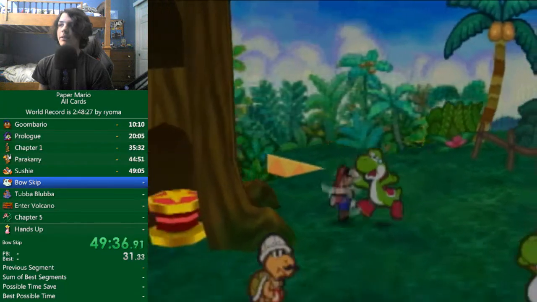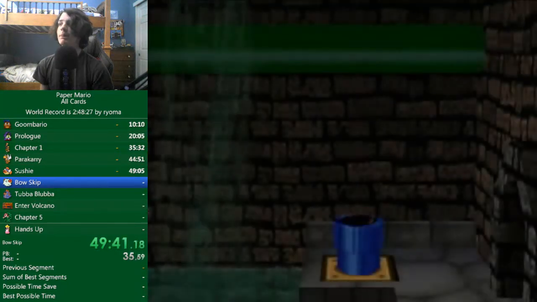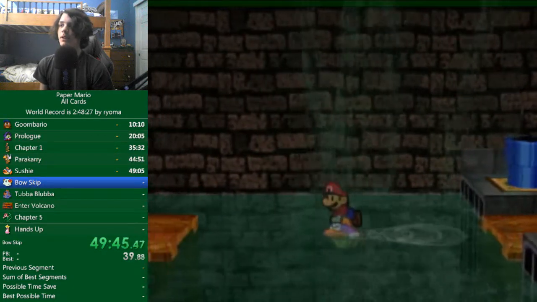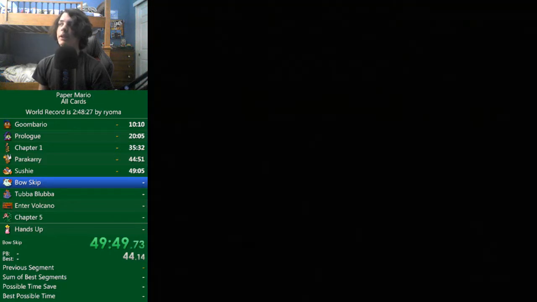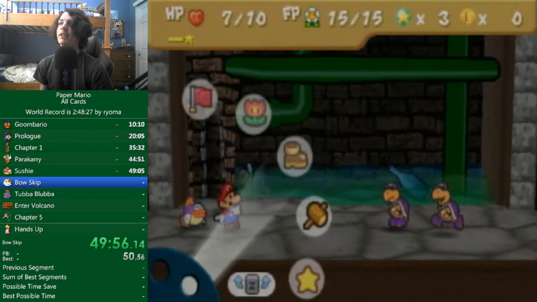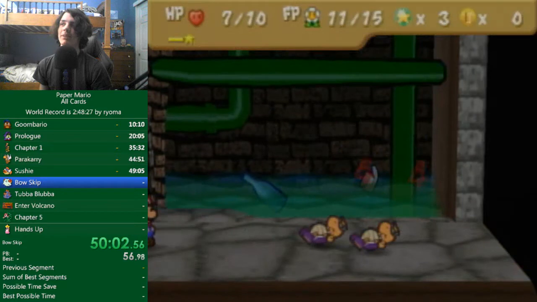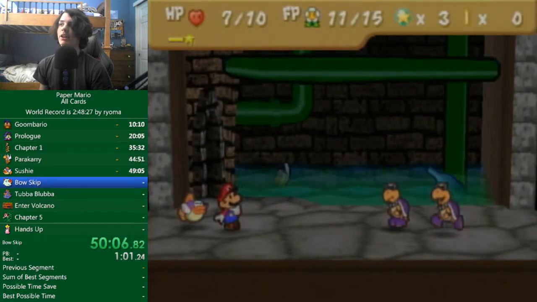So now we have everything we need, so we're just going to leave Chapter 5 and go straight to Chapter 3, which can be done by going through the Chapter 3 pipe here. But we will have to fight some enemies, so with the Power Quake badge, we can easily take care of these guys. And I'm going to get First Struck on purpose, because I want to get either at 1 HP or 2 HP. If I'm at any more than 2 HP, then that's really bad, and I can get heart drops.